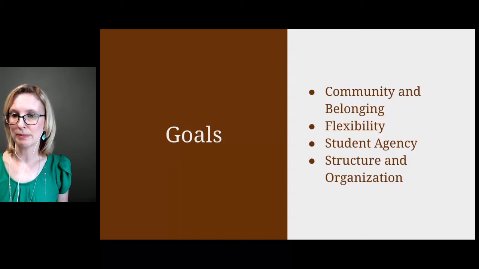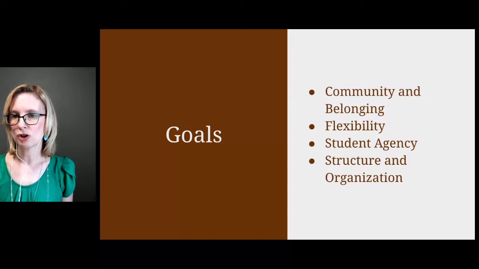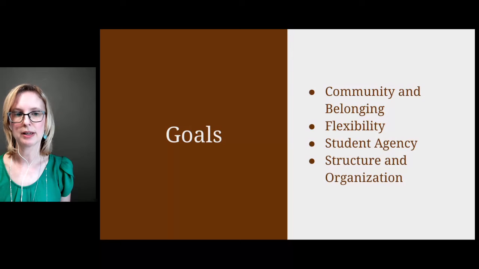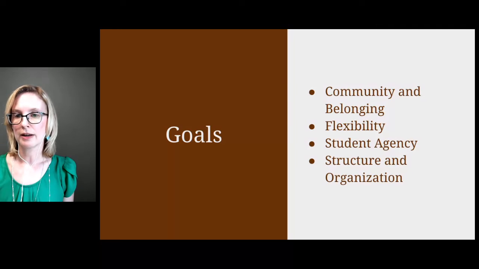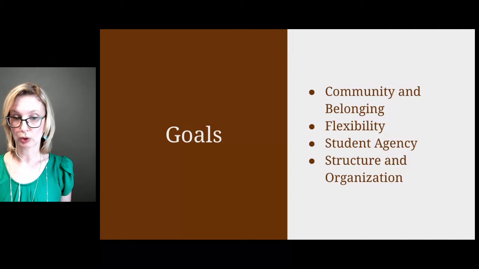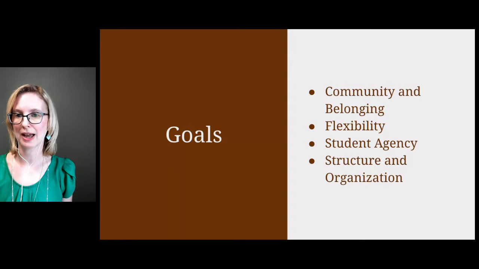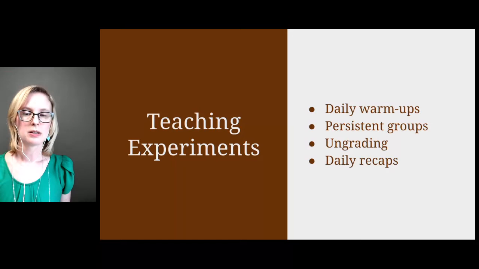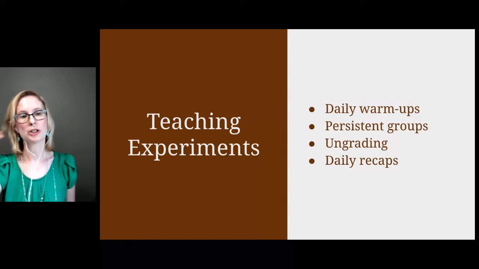I wanted to provide flexibility, especially with all the health and wellness issues that students were facing, not to mention a lot of the other social issues that we've been addressing in the last few years. And I wanted to increase student agency so that they could have a little more ownership over their learning, while also providing structure and organization and scaffolding to really help students feel supported during this learning. So the 4 experiments I'm going to share with you are my attempts to address some of these issues and reach some of these goals.